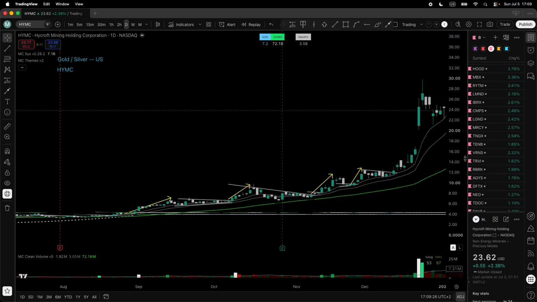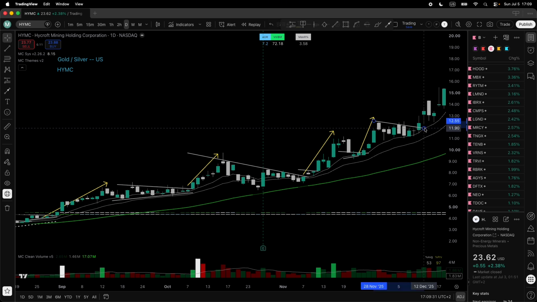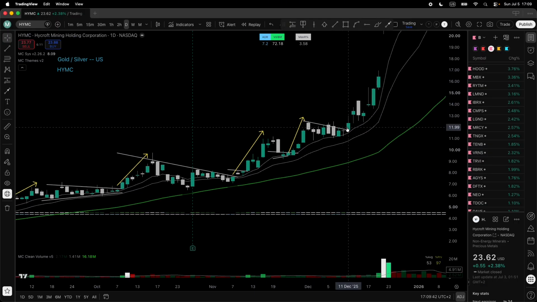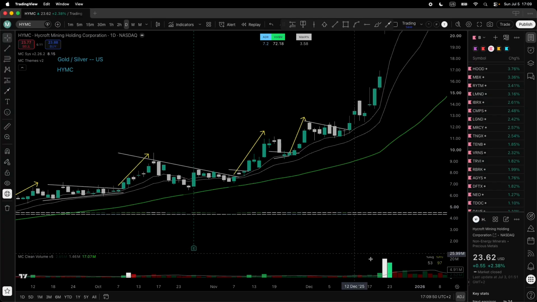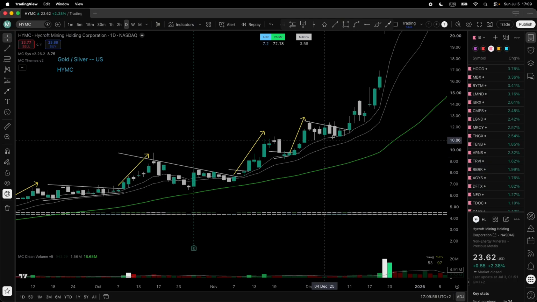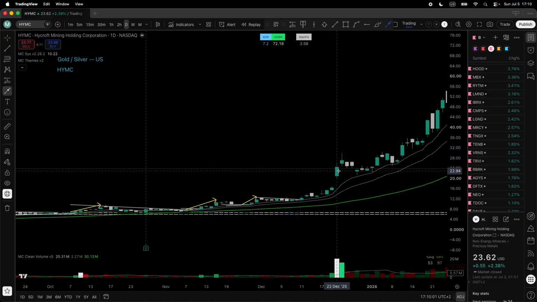Let me expand this a bit. We are standing here this day. We have our tight range here, a very, very tight range with this very small candle. And it broke here. We had decent volume, like 25% or 30% above average volume, and it was bigger than the previous day's volume, and it moved again, putting up a rally. So we have our strong move above the 10-day moving average.